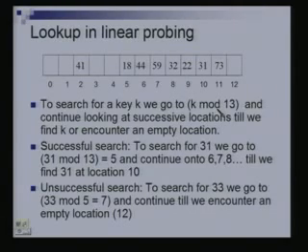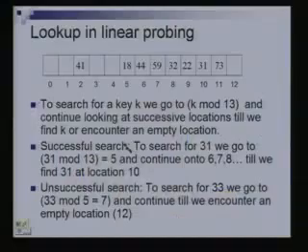After that, if we don't find the element there, what do we do? We don't say the element is not in the table. We go to the next location. If at the next location there is some other element present, then we go to the location following it, and so on till we either find the element or we reach Null, an empty location. If we reach an empty location, then that means the element is not there in the table, because if the element had been there, it would have been inserted at one of these locations that I had checked. Right?